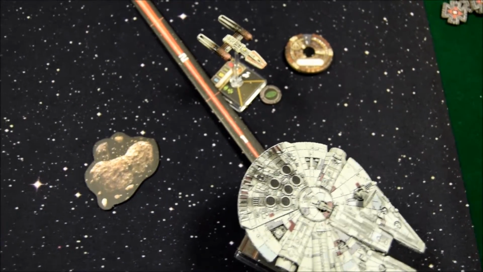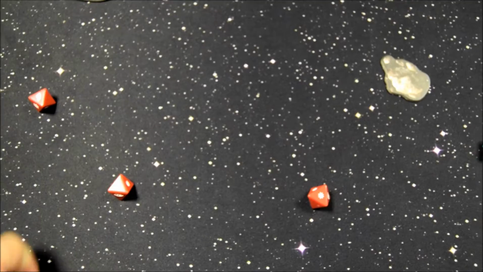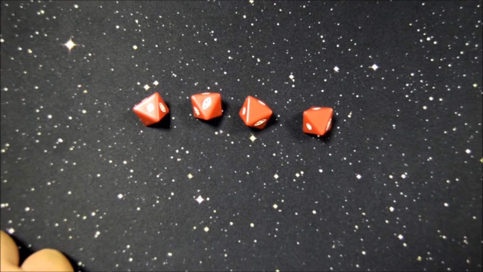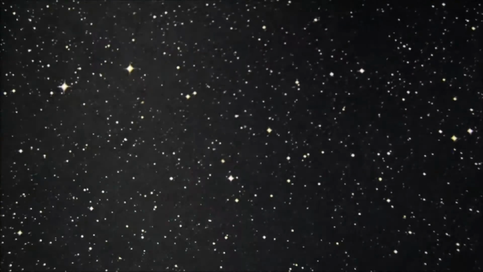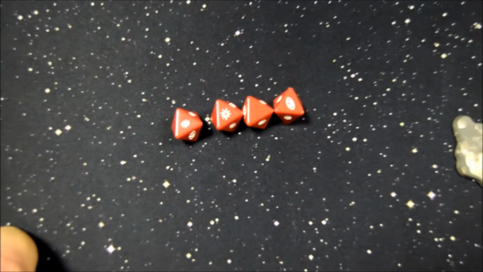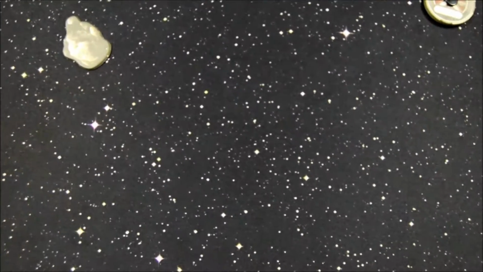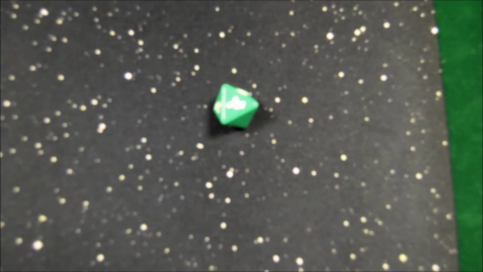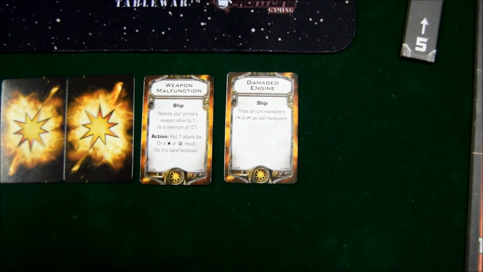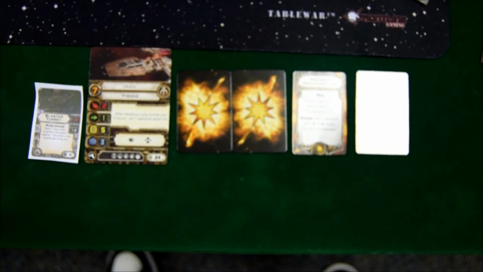Han is shooting at Kavil at range 1. He gets 4 hits. And he gets 1 hit, a focus, and 2 blanks, so he's going to re-roll that. This time he gets a hit, a critical, a blank, and a focus. Kavil gets 1 evade, and he does get 1. So a critical hit goes through, and it's damage engines. All hard right or left manoeuvres are red manoeuvres. Kavil is now down to 1 hull point.